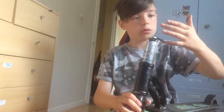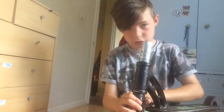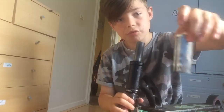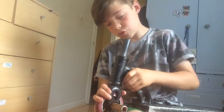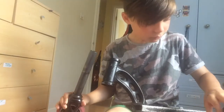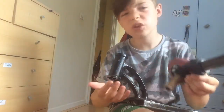I'm breaking my scooter and my hands are all oily. Oh god. The compression is going up there. Oh god, the headset is yuck. Just gone everywhere, my forks. I don't know why, but I can't take my front wheel off. I need to set this up somewhere so I can't get oil all over the floor. Put it on my rug.